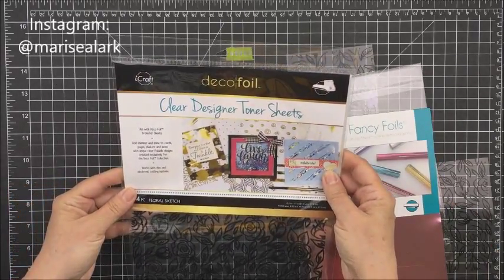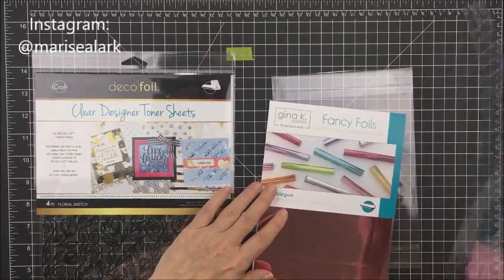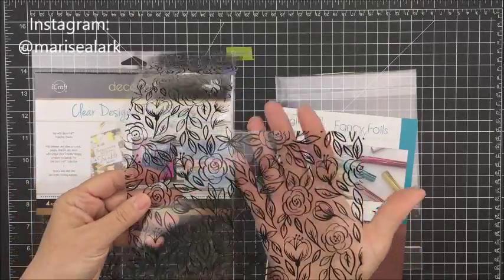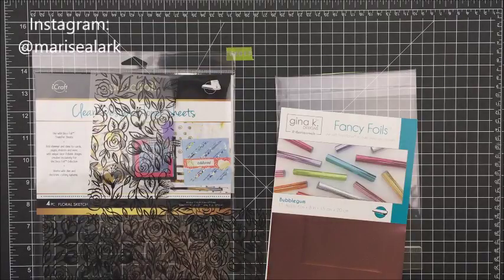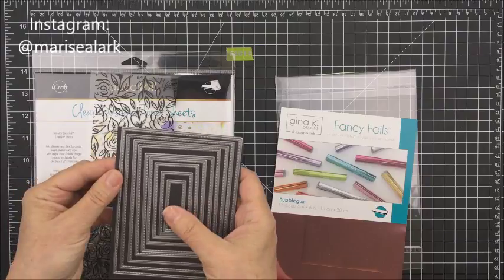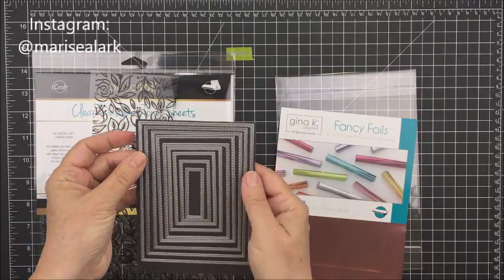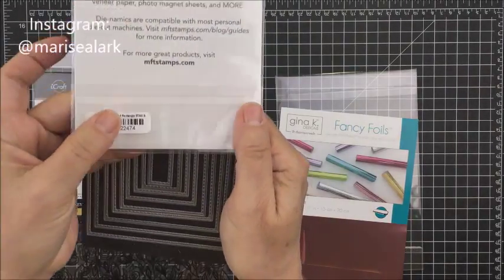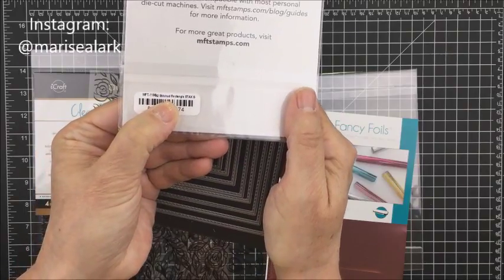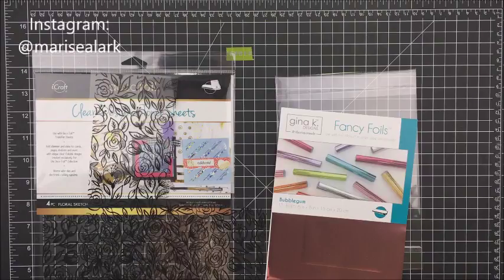Now the toner sheet that I'm going to be using here has some florals on it, and I don't have a laminator. So what I did was I took a rectangle die and I cut out a piece of this toner sheet. This is the perfect size for my card front, so it kind of takes the guesswork out of sizing it. I ran that die through my Big Shot on the toner sheet, and then I put the foil color side up onto the toner sheet, that's kind of like the rough side of the toner sheet.